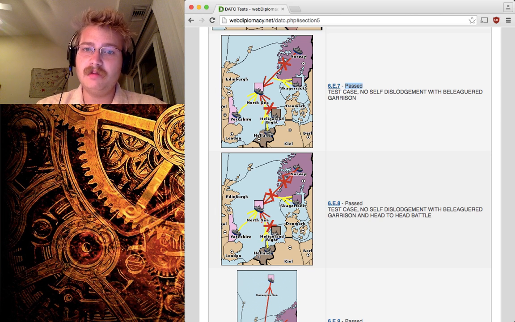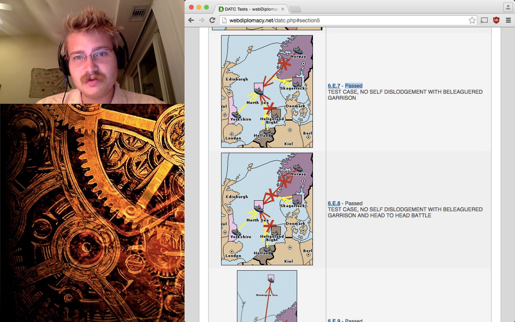Well, thankfully, WebDip has a nice little image off to the left that shows a pictorial representation of each test case. So let's see the situation we have here. What we have is North Sea is the beleaguered unit. It is being attacked by Norway with support from Skagerrak, and it is being attacked from Heligoland Bight by Holland. Yes, Kestis did decide to pick the area on the map that has the most difficult to pronounce territories.